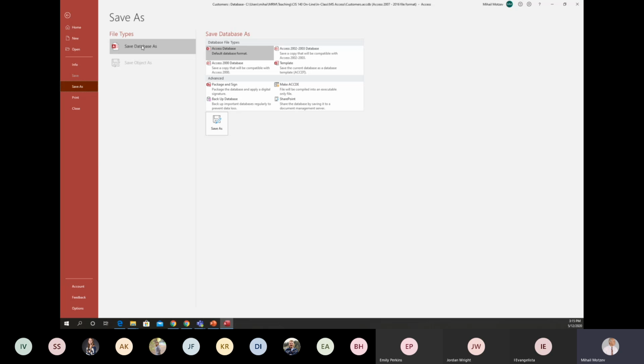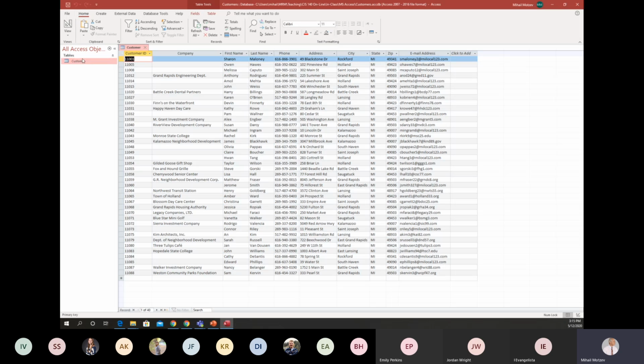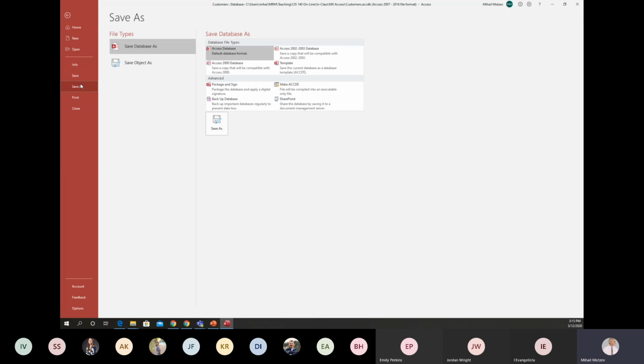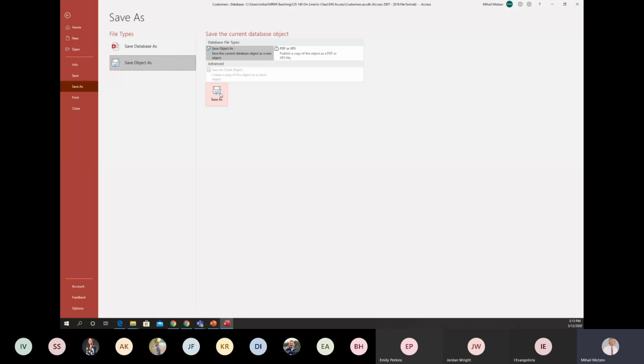One works for the whole file, and the other is when we are working only with an object. Wait here, I'll quickly show you what I mean. If I select an object, a data table, then with File, Save As, can you see it's active now? I can save this object as a table or something else.